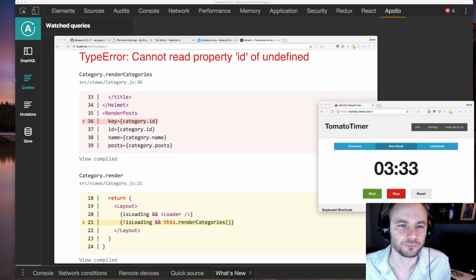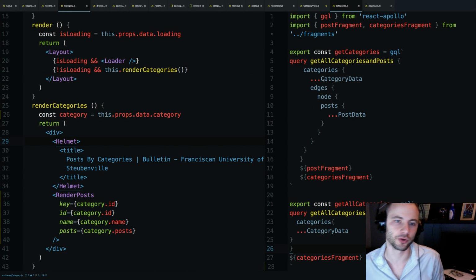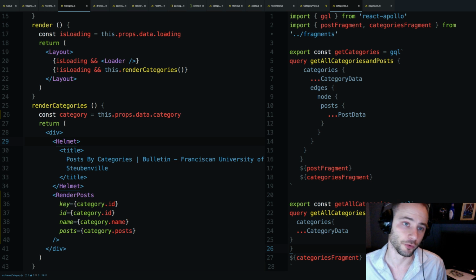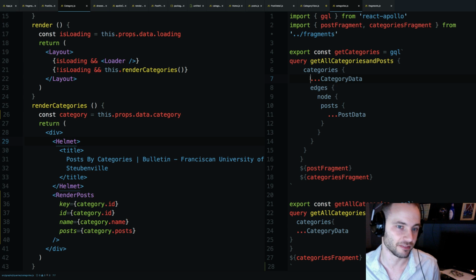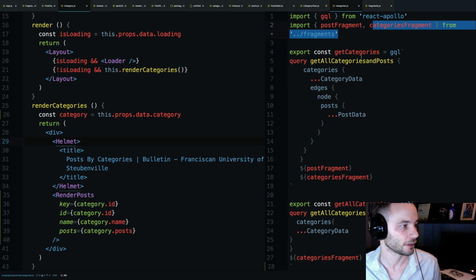So I mentioned I was going to talk about those three dots that look like the spread operator. In this case, in GraphQL, they're actually fragments. If you can't see the live chat, this is basically what it is. We have category data here, so we're pulling in the categories fragment, and then we're bringing in category data.